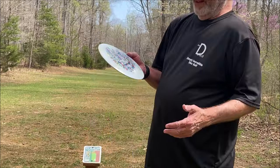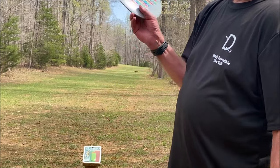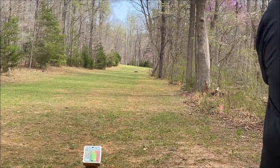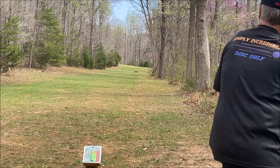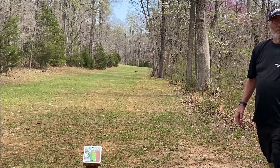So there you go. Again, I'm going with my sail. I'm gonna try to aim to the left and hope it doesn't come all the way back to the OB. We'll see. Oh, that's going OB. Yep, that went OB.